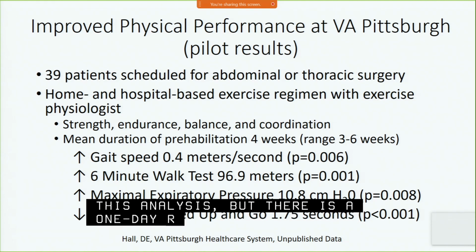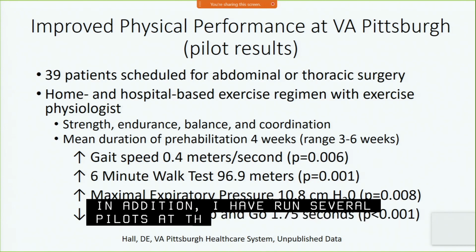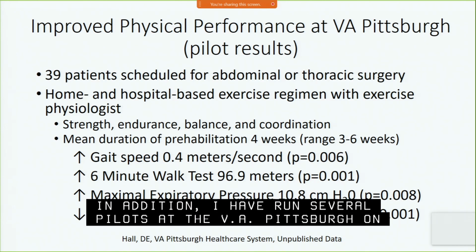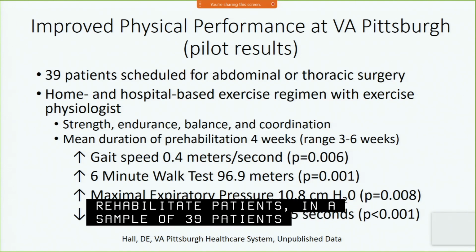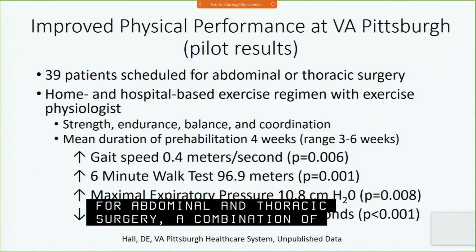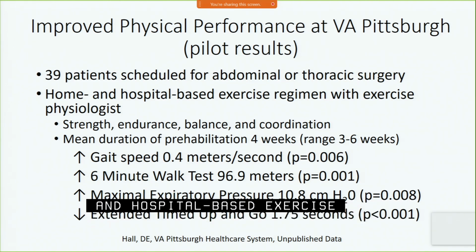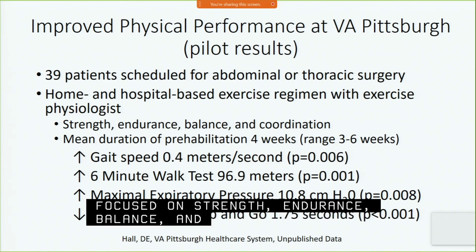In addition, I've run several pilots at the VA Pittsburgh on trying to see whether we can prehabilitate patients. And in a sample of 39 patients scheduled for abdominal or thoracic surgery, a combination of a home and hospital-based exercise regimen with an exercise physiologist that was focused on strength, endurance, balance, and coordination for the kinds of movements people need to make after surgery. How are you going to get out of bed and to the bathroom if you've got a big abdominal incision or a big thoracic incision?